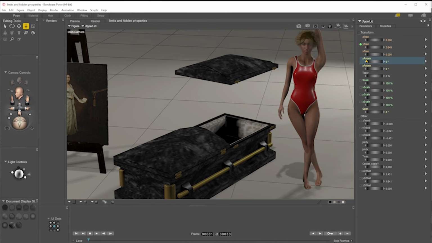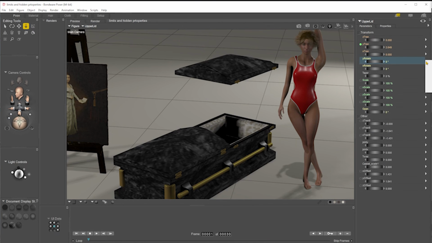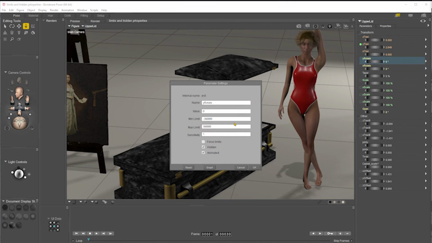So here's Y rotate, and if I just click on that, I can go into settings, and I can rename that parameter to flip or something like that.